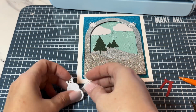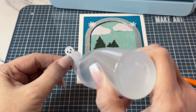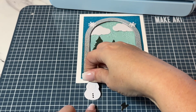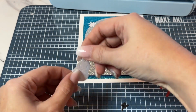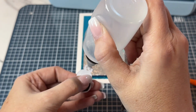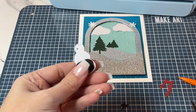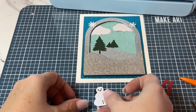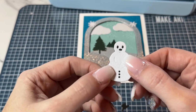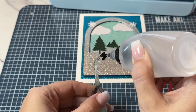Turn over the back of the snowman. Put a little bit of glue on each side. And then that portion that I cut out of black for the snowman, I'm just gonna stick that on top. So that's what it's gonna look like from in behind. Dab a little bit of glue on the face, on the back of the snowman. Just a little bit, just like that. Turn it over and stick it right on top. Now we have our face and the little buttons of the snowman.